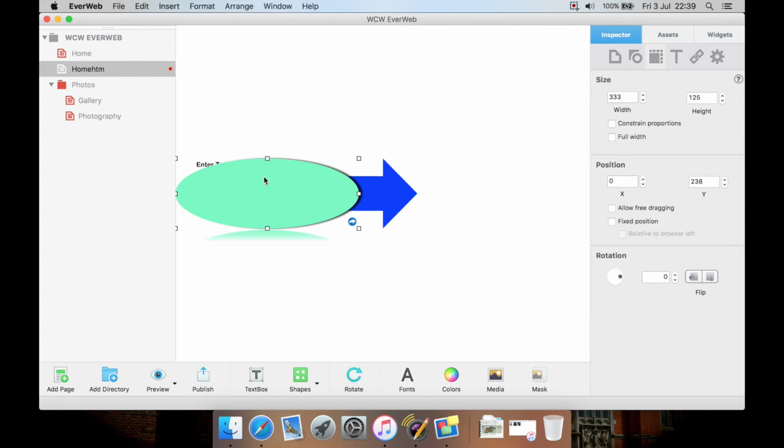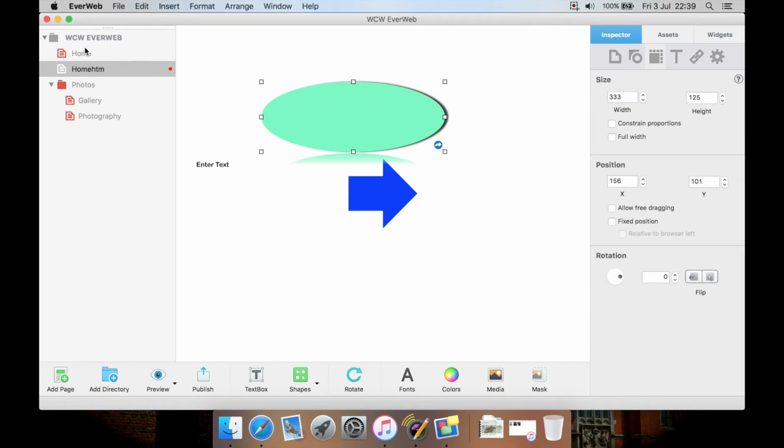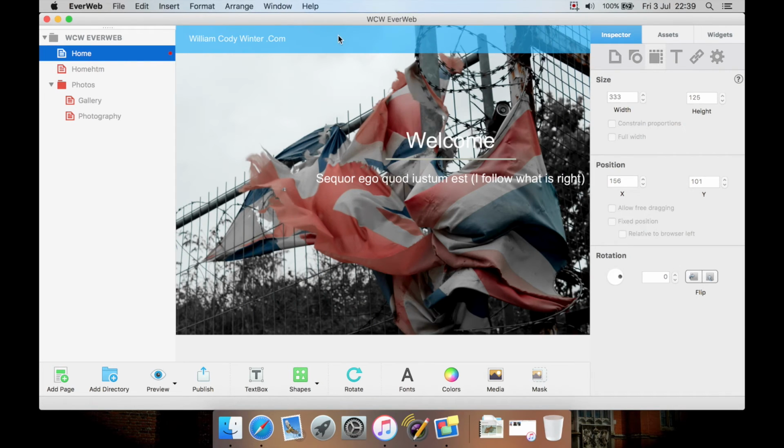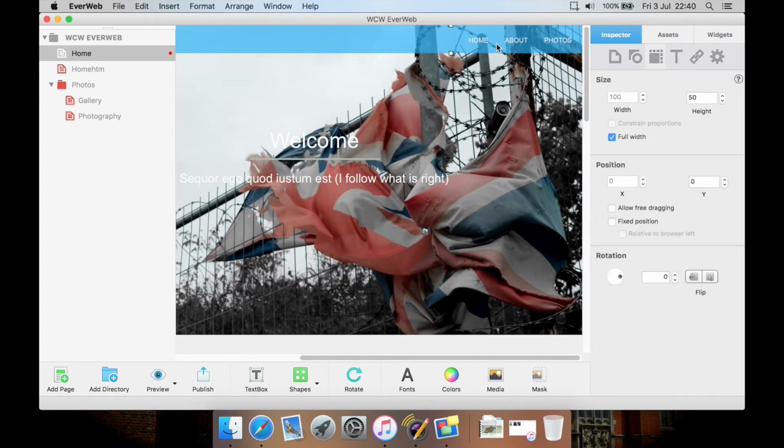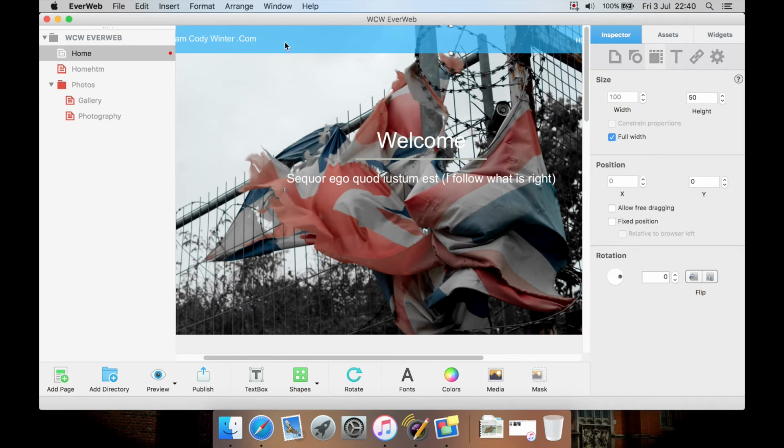An example of doing this would be if I go to the home page. This is our header bar, this is our navigation bar, this is where we have all our home, about, photos. Well, this we don't want to be stopping over here.